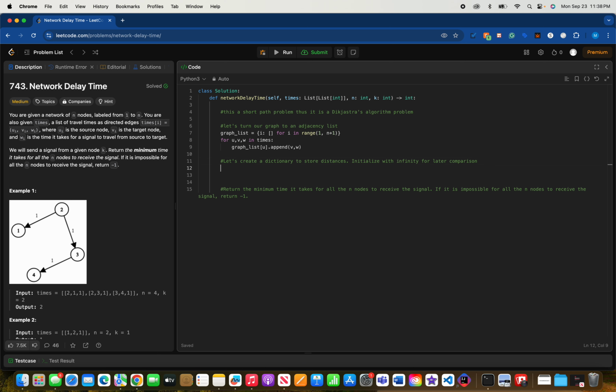So let's call it distance, and it will be equal to float infinity for i in range of 1 to n plus 1.